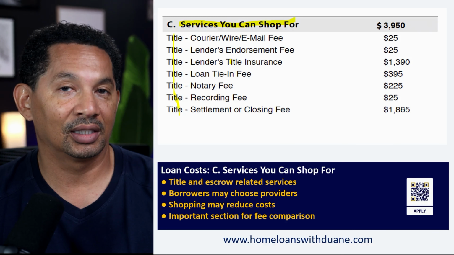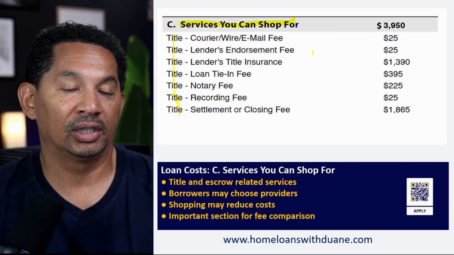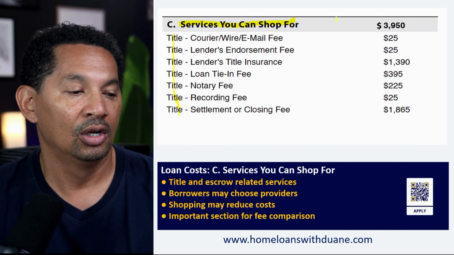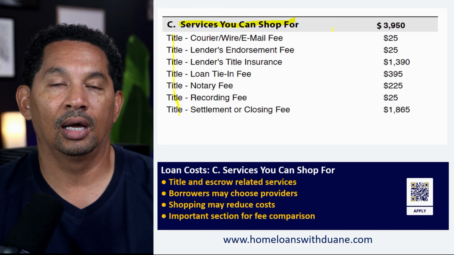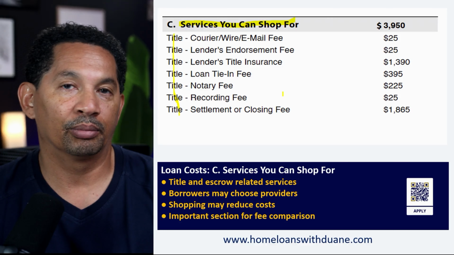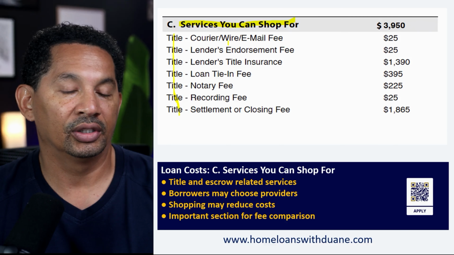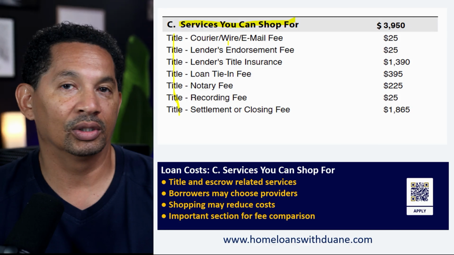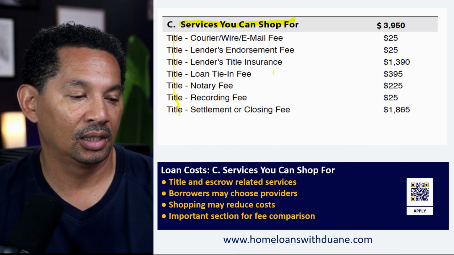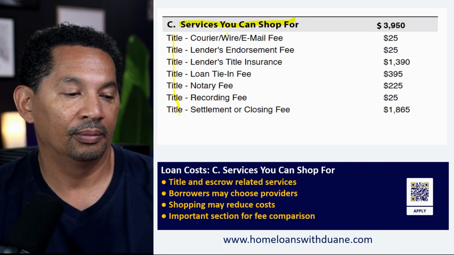99.9%, the listing agent chooses the title company. But again, if you feel like these fees are inflated, or if you have a relationship with the title company, or you feel like you can get a discount, once you get this loan estimate, you can take time to go and talk to other title companies and see if they offer lower costs. Then you can bring that back to the lender and they can work on your behalf to see if the title company that we are using, that again was selected by the listing agent, would match these fees. And if not, can we switch title companies? Again, these are all title fees associated with the title company to help process your loan.